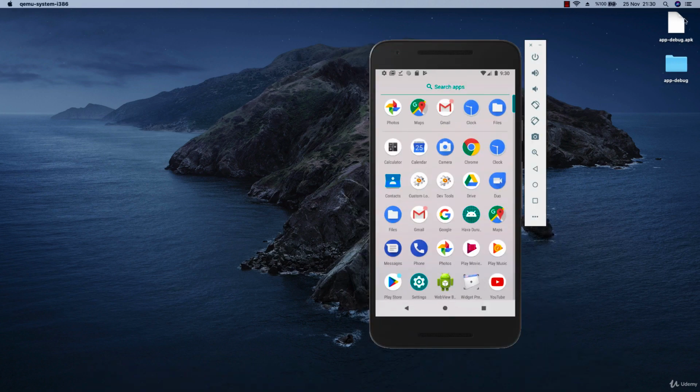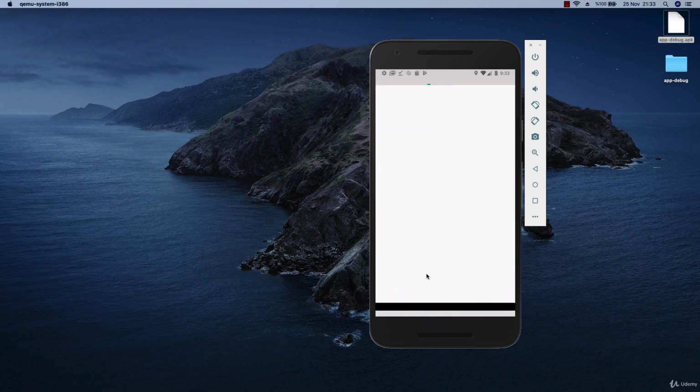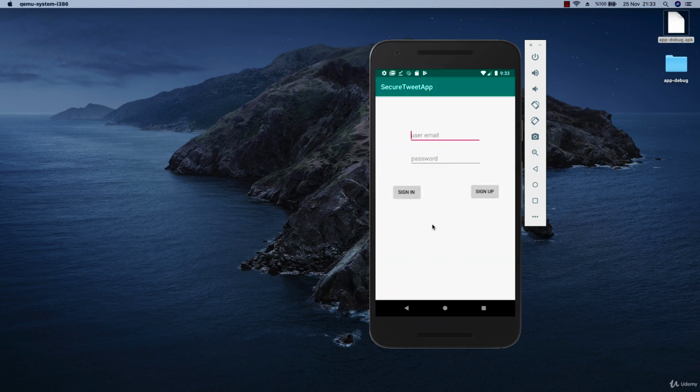So let me show you what I mean. Just install this APK from scratch on your phone, on your emulator, and you know how to do this. You can either drag and drop it, you can email it, you can install it via ADB, anything you want. Okay, make sure it's installed. Now we have gathered actually this Firebase application ID, Firebase collection name, but maybe we wouldn't be able to get this under some circumstances.